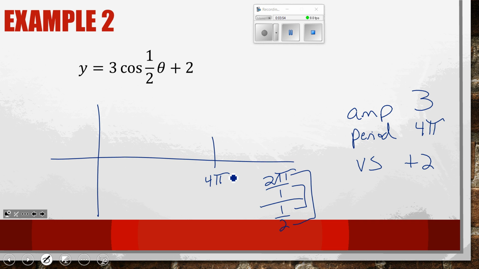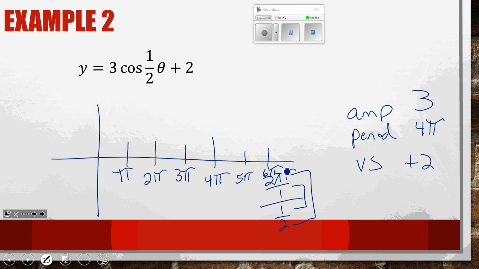We split it in half, we make 2 pi. We split that piece in half, you get pi. So now we know we're counting by pi's. 1 pi, 2 pi, 3 pi. Let's go ahead and add a couple more points on there. Okay? 5 pi, and then 6 pi. Just so you can get used to knowing that it's not just one wave and that's the end. Okay? It keeps going wave after wave after wave in the same pattern.